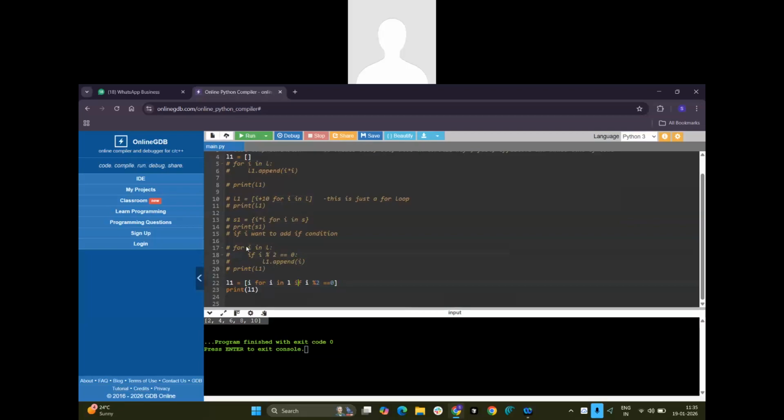The same way here: first it goes to the loop, then it checks the condition, then it adds, right? Finally it will create a list. Same answer, but how many lines? 2 lines.